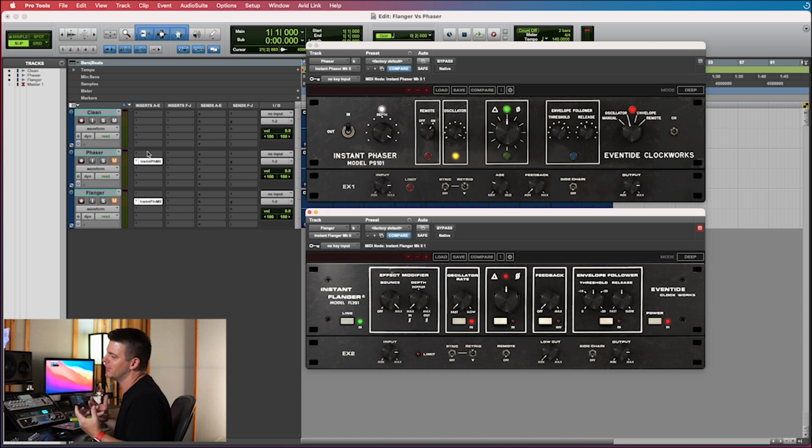Phaser gives you kind of this Led Zeppelin sound, there was one record they have, and maybe one of you guys knows in the comments below, that kind of Led Zeppelin sound that was on some of the guitars of their songs. Makes sense because that's right around when this came out. Flanger's still doing its thing, but you could use this on drums or whatever, and it would be a cool effect to bring in and out, where the phaser at this level is more like we're using this as an effect or not.